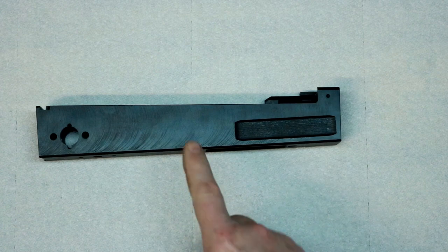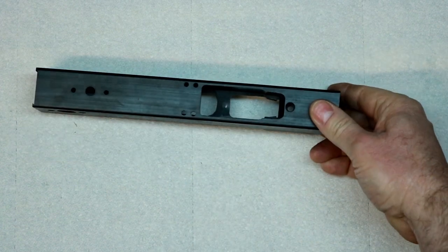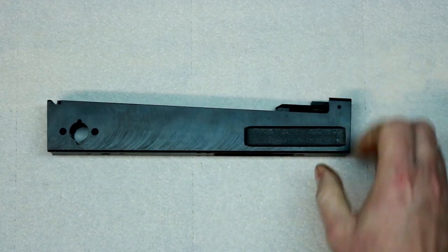We're going to take this from an 80%, which is just considered a hunk of steel, not a firearm. We're going to turn it into 100% or an actual firearm. So let's go do that.